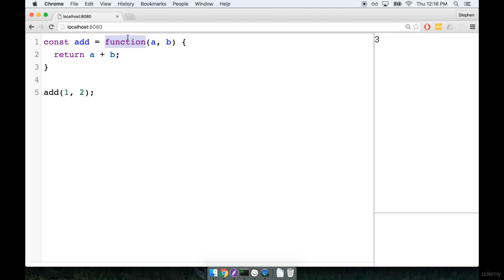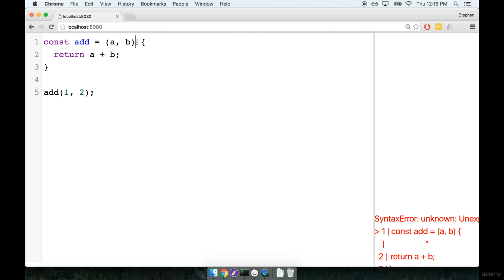So the change with ES6 is instead of using the function keyword right here, we delete the function keyword, and on the right-hand side of the argument list, we place a fat arrow instead. And this is colloquially, or by convention, called a fat arrow. In practice, it is the equal sign and then a greater than sign after it. So it forms a symbol that looks like a fat arrow, but in reality, it's just two separate characters.